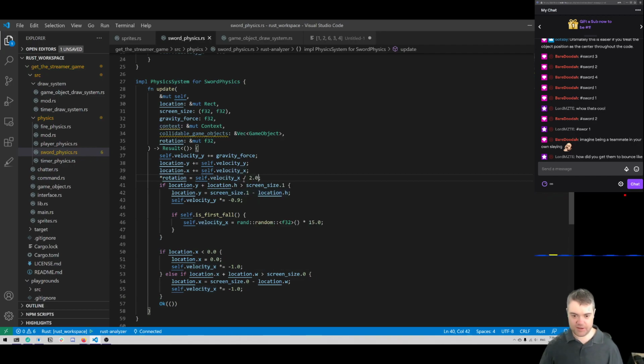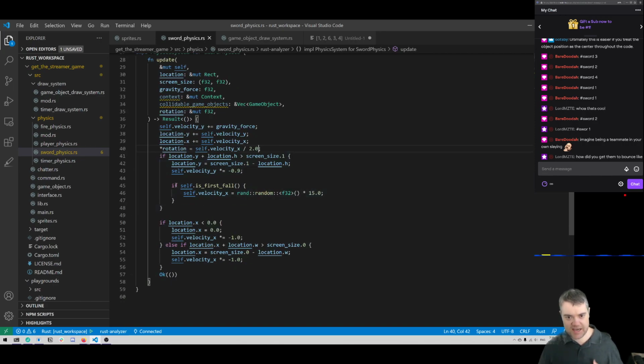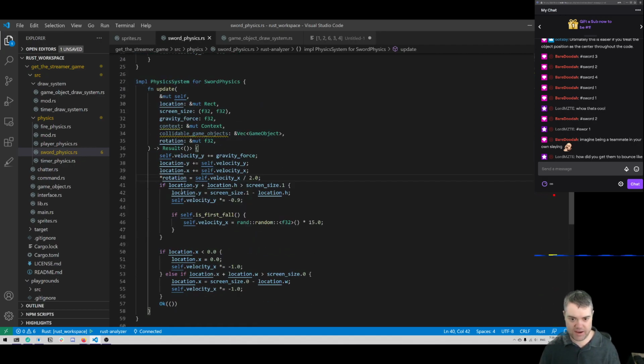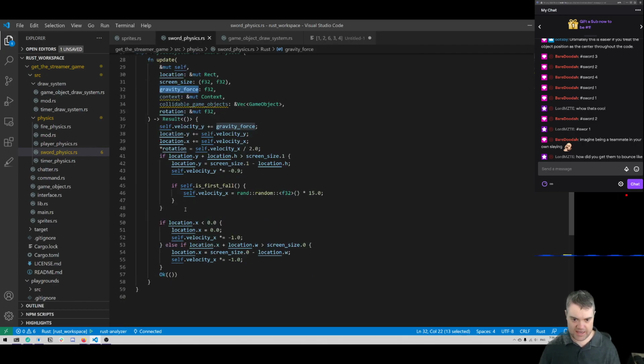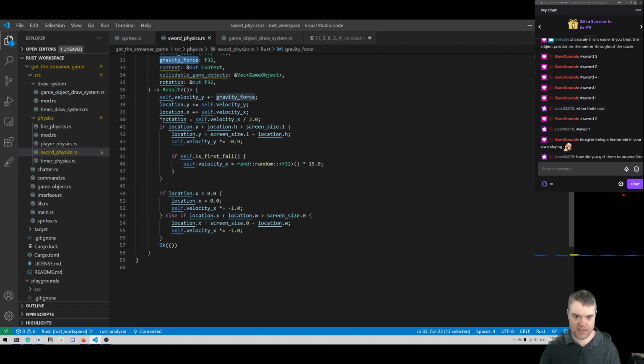How did I get them to bounce like that? Basically I give them a velocity going downwards. I have my gravity velocity that I'm passing in here. And then I'm saying, every single frame add to that velocity, and then every single frame, take your velocity and add it to the position.